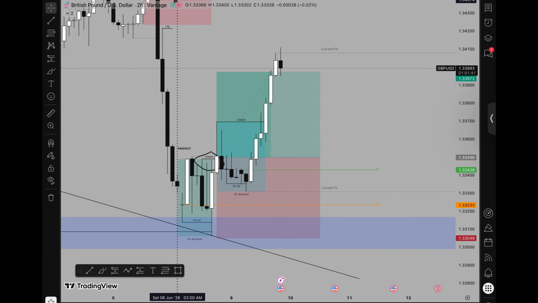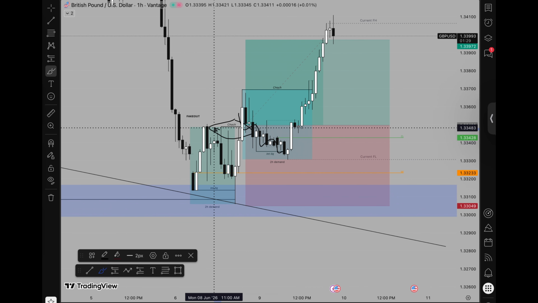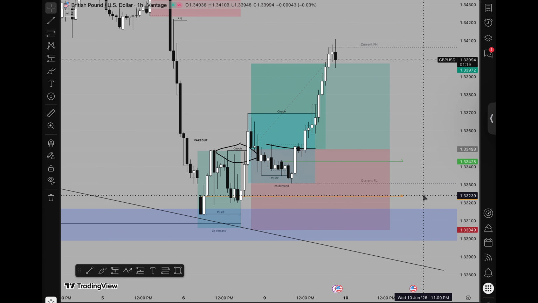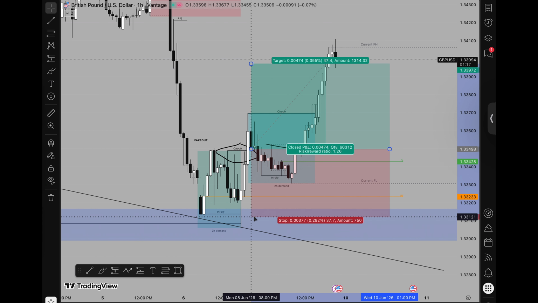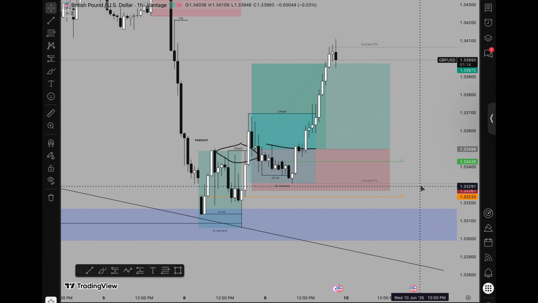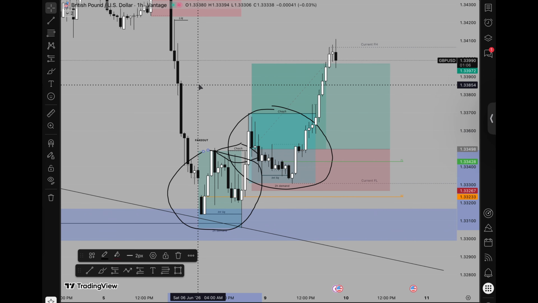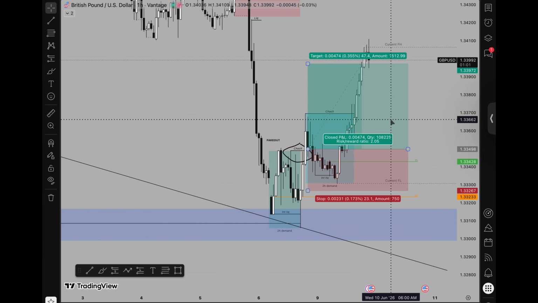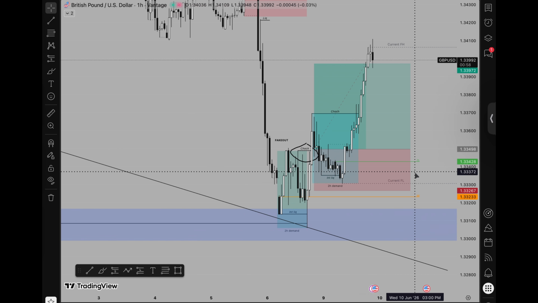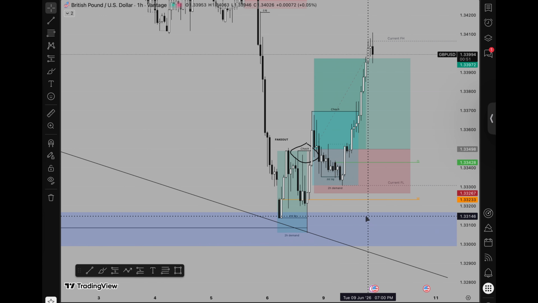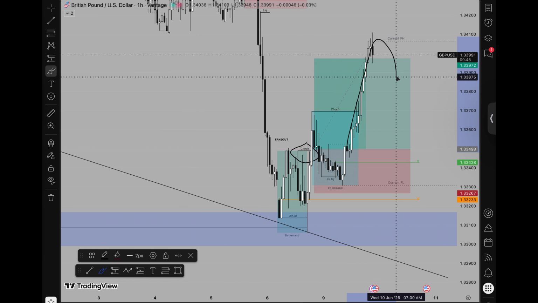But then when we saw that tap back into that 2-hour demand, we saw that price broke out of that with that change of character, and we managed our risk there and put our risk just below that new and valid area of demand in the 2-hour time frame over there. And so we see that this is a new area of demand that was made from another area of demand, and so that gave us confidence to continue holding this trade and continue waiting for that price to come up. And so we see that around London session today, we see that aggressive move up into our TP there.